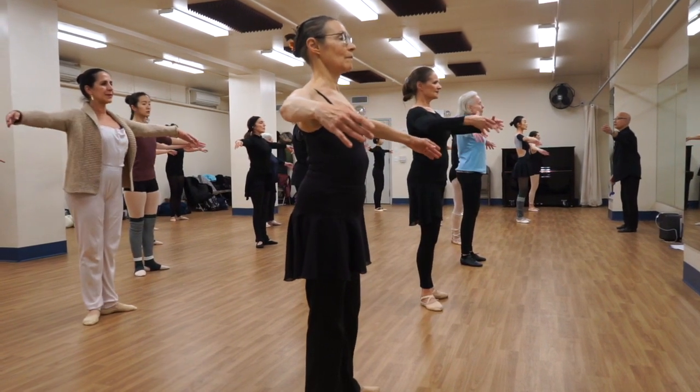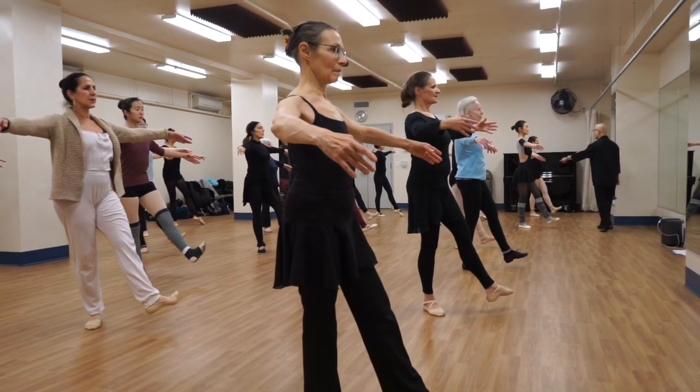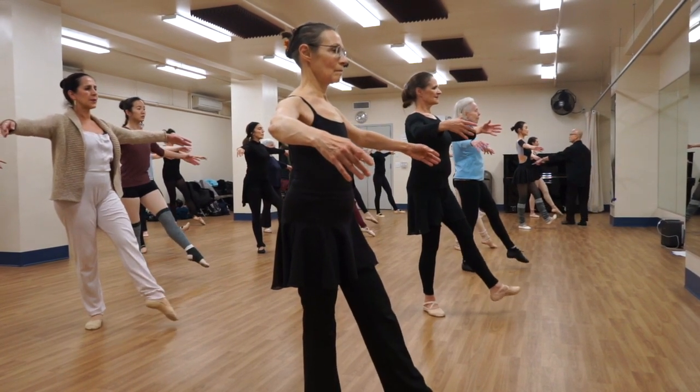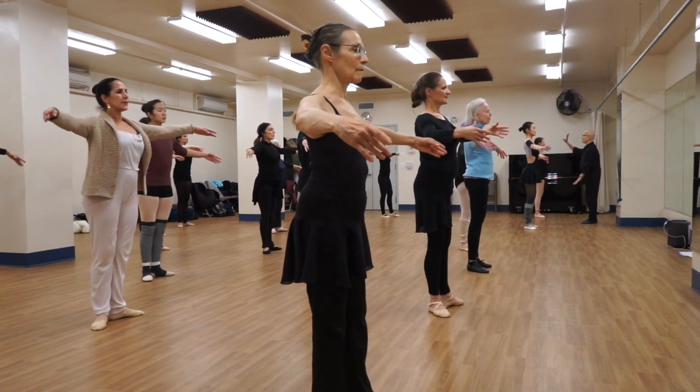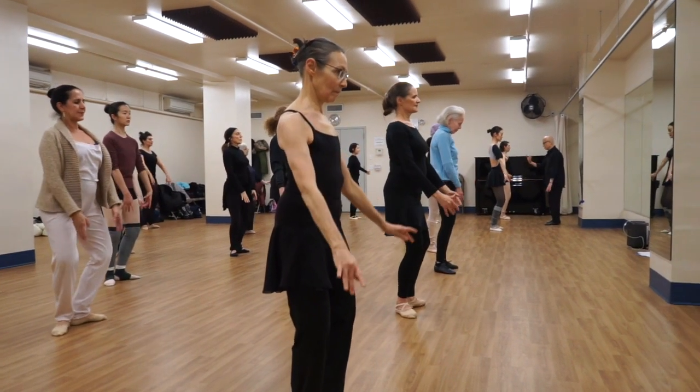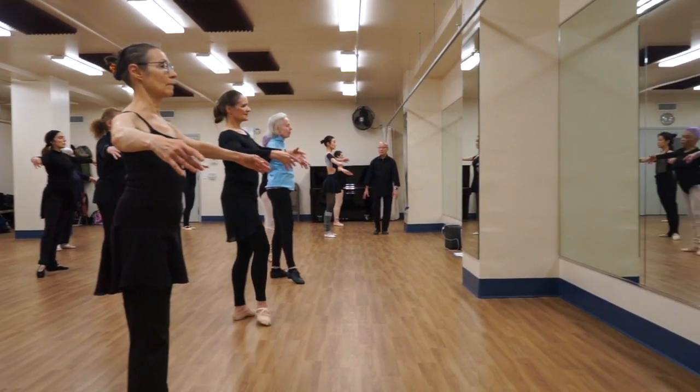Everybody on your right foot, right hip, point to the front. All your weight reaches your right toe. Right, and slowly. Now we're going to go to second. Now on your left foot, left shoulder, left arm, and point to the side.